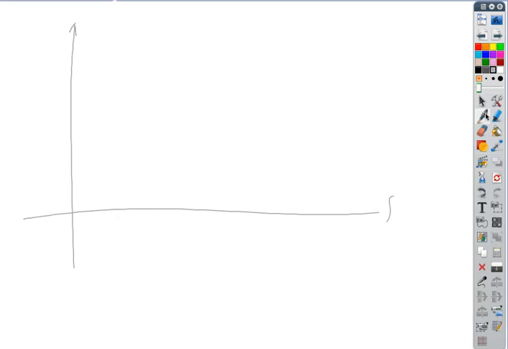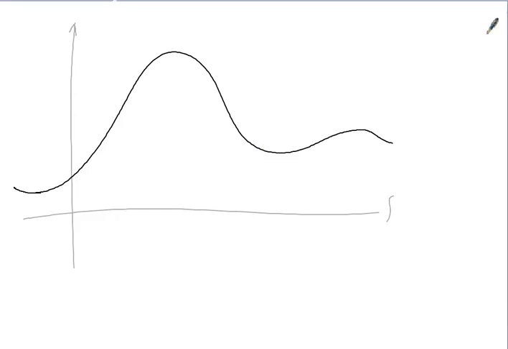Okay, so now let's not restrict ourselves to being on some closed interval. Let's just look at the topography of a curve, just in general. So we're going to say we've got something like this. Now, can I say for certain that this is the lowest point on the function? No. Can I say that that's the highest point on the function? For sure not, because it looks like it goes higher over there.